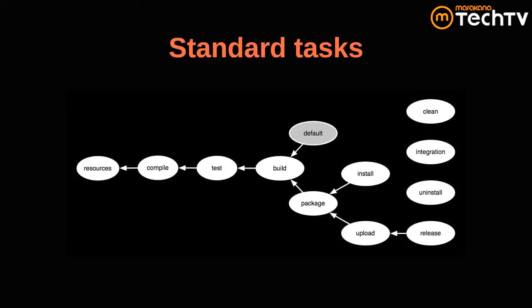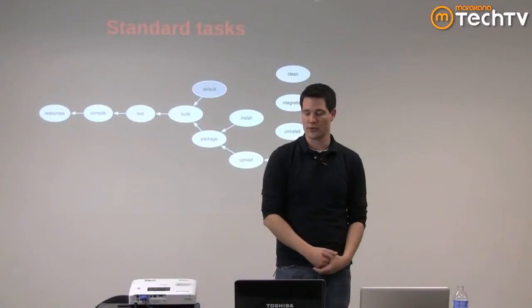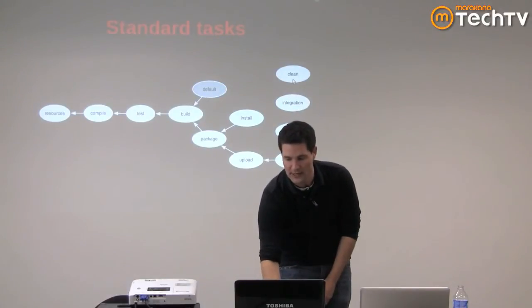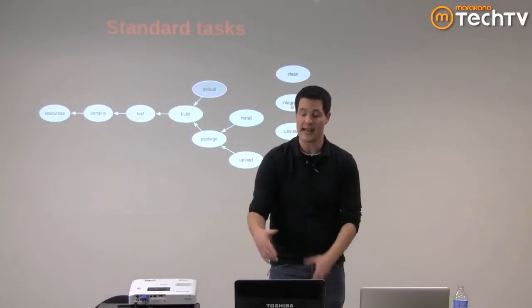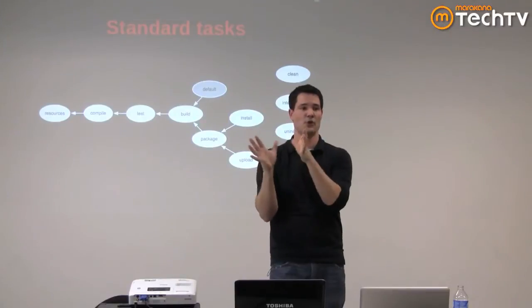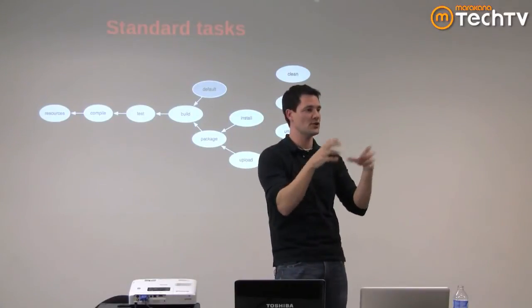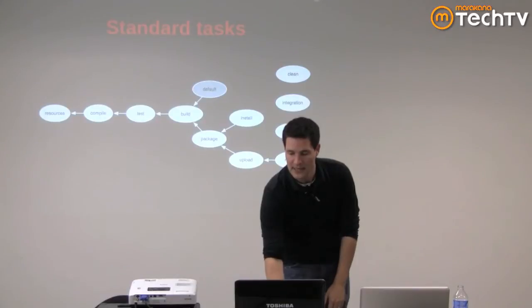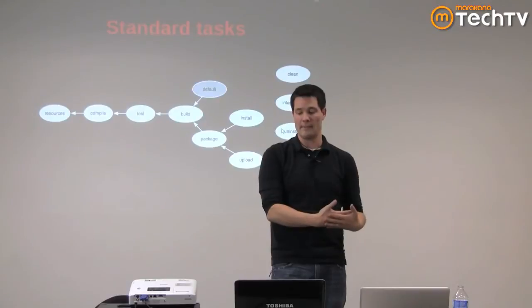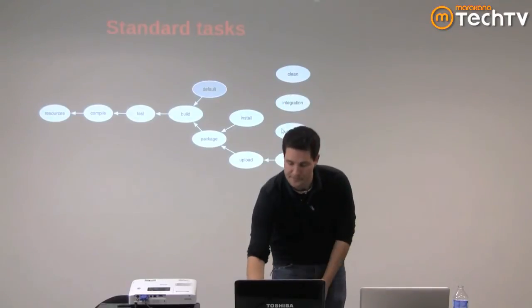If you want to install, then that would depend on packaging the software. And then if you want to release, then it would upload before releasing, and then tag your project in your source control system and so on. And there's other tasks that are standalone where you can clean, run some integration tests, which you can hook onto different places in your build. So it's a standard task, but you're responsible for hooking it into your project where you need it. And you can also uninstall components. If you've installed them into your local Maven repository, you can uninstall them as well.